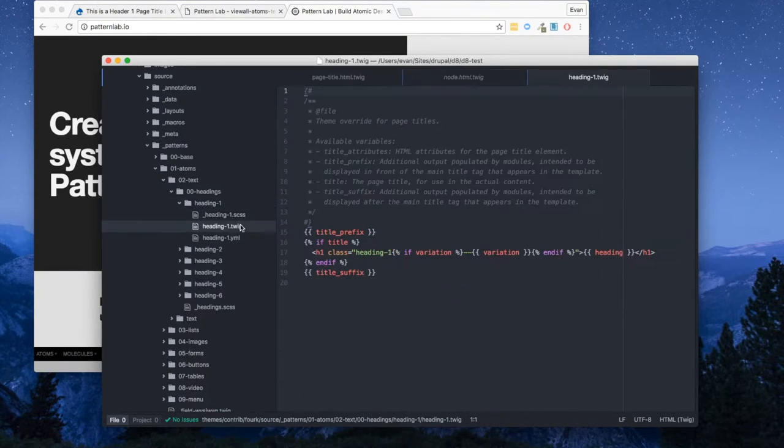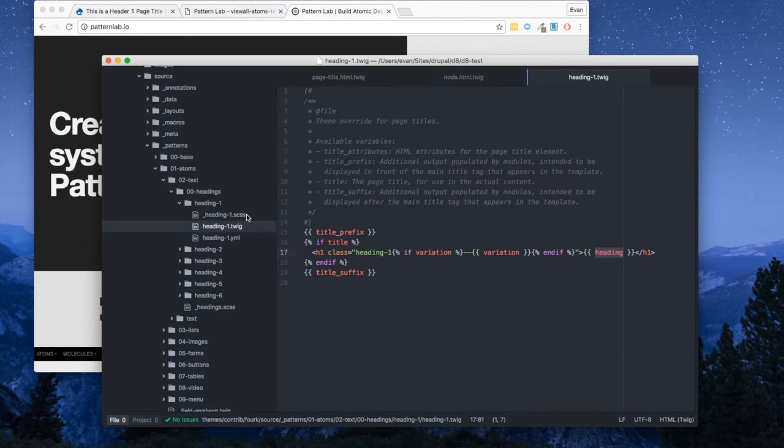We have a twig file, which you'll notice the naming for that is just .twig, and we have our markup in here. We have the markup that we want for the Drupal system. We have the class name that we want for a styling hook. We're using the variable name that we want to use in here. So again, we're defining something for our pattern library. We're saying, okay, here is the ideal scenario. This is the markup that I want, and here are the styling hooks.